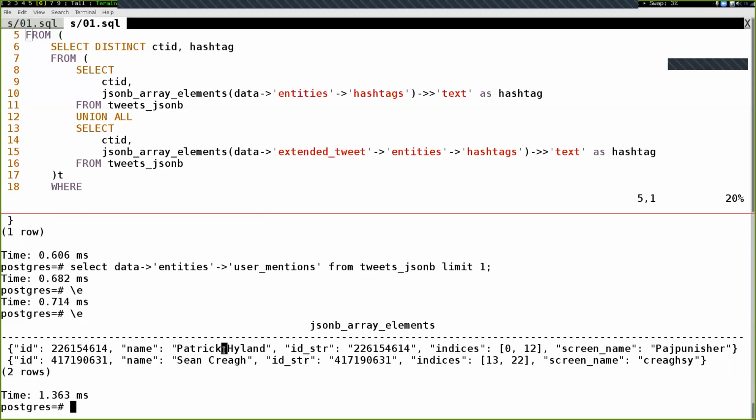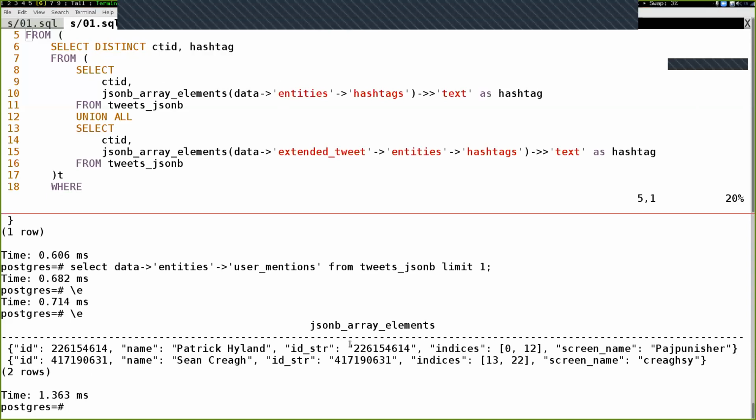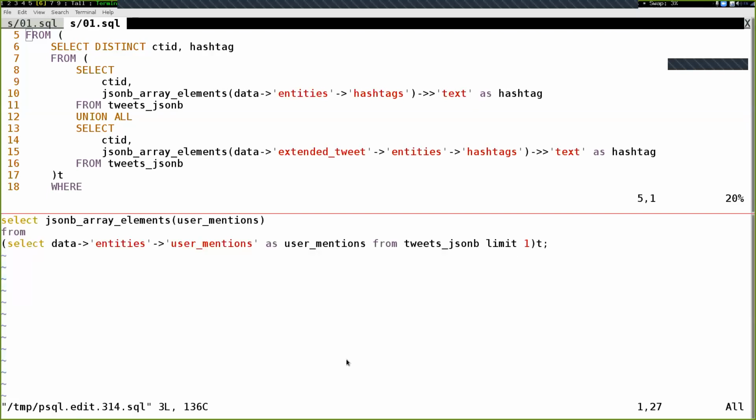And now that I have these JSONB objects down here, I can filter off of those. The result of JSONB array elements is still JSONB. So I can add my arrow syntax off the end of these, like this, arrow, and then the screen name that we wanted, I think.